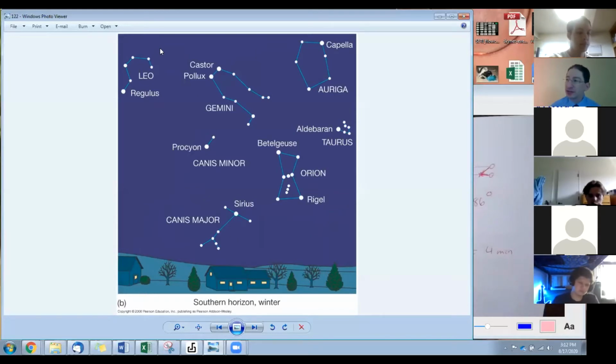And as we work our way through the semester, you'll see these more and more. Late in the night, but moving earlier each day. The most familiar one is, of course, Orion, which we talked about before with the belt and the sword. And just tailing Orion is Sirius. You may not see the whole constellation, but Sirius the star is the brightest star in the sky. That's the hunter's dog following him. So just certain things to look out for, and you'll notice that they move earlier and earlier every day and then shift from season to season.